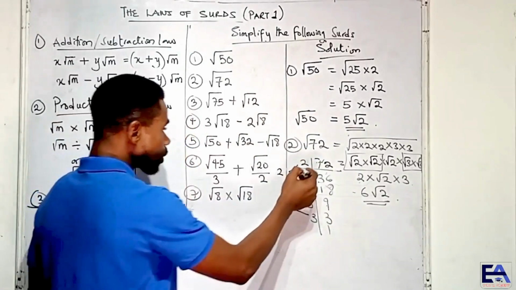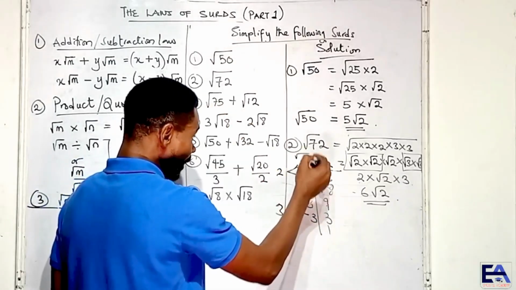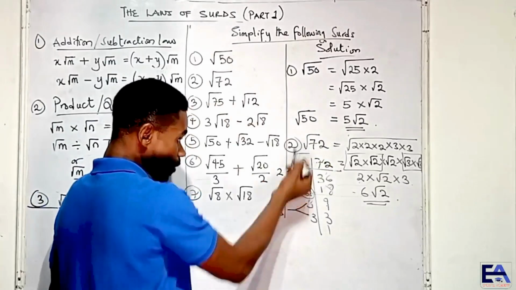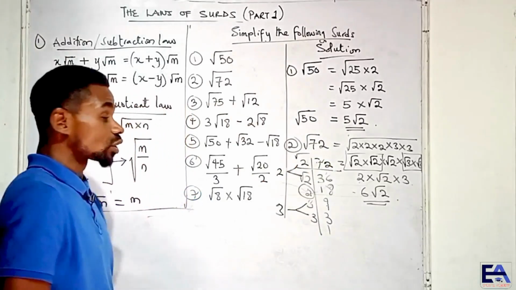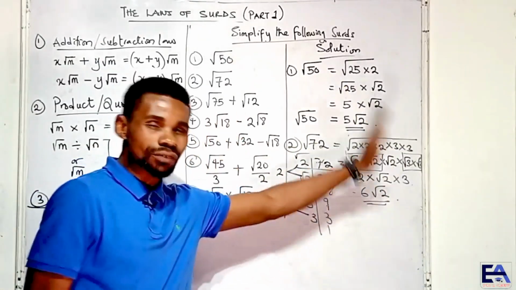Then all I just do is to pair them. Pair these two to give you normal 2. Like, you just assume this is root 2 times root 2. Okay, right from here. If you're attempting this as an exam question, you may not need to start writing all of these things.